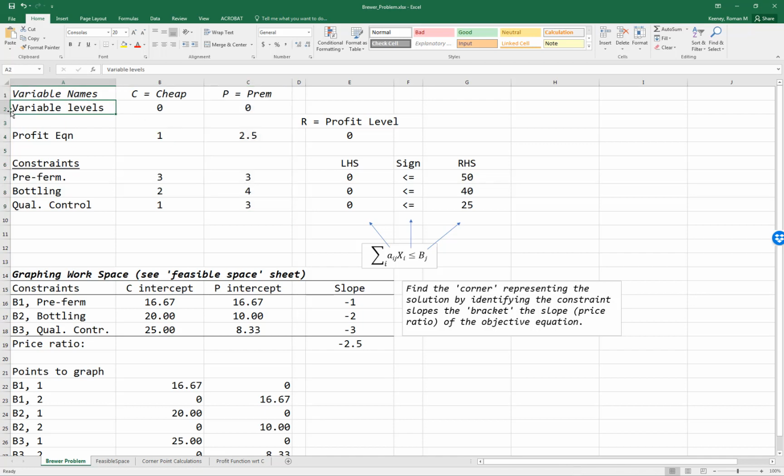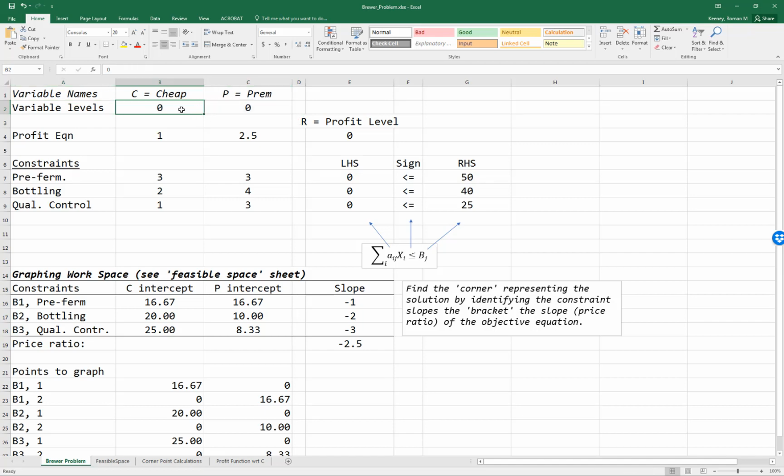Every row tells us something about how that variable interacts with an equation, and in the first row, these cells just hold the level of the variable. Right now I have C equals 0 and P equals 0 entered into these cells.